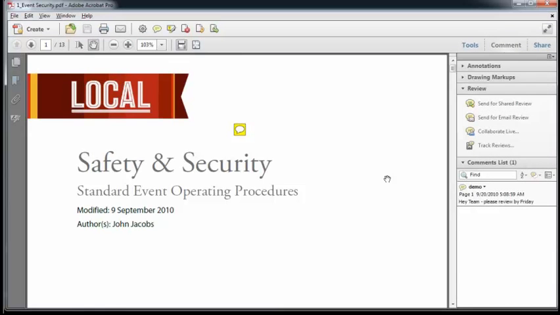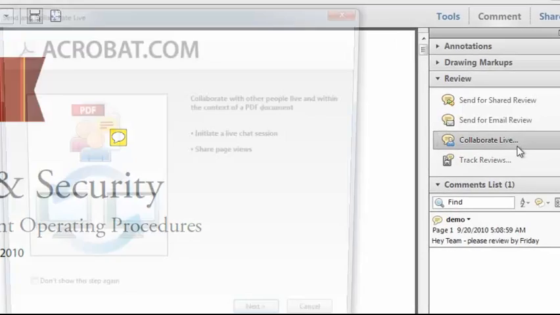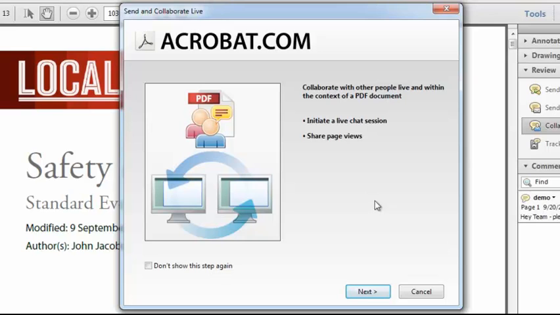Acrobat.com offers a free group of web services. Collaborate Live provides a way to share a PDF so that the viewers all see a designated area. Adobe Acrobat's review processes use a wizard to ensure you connect, share, and invite your participants easily. Once you log into this service, you can begin showing a synchronized view of your PDF to your team.